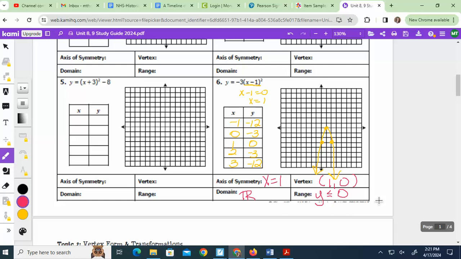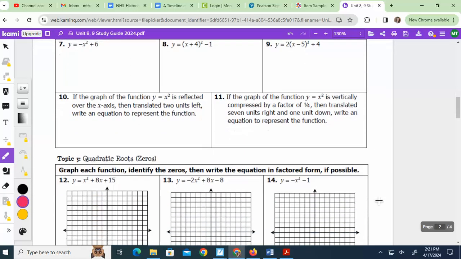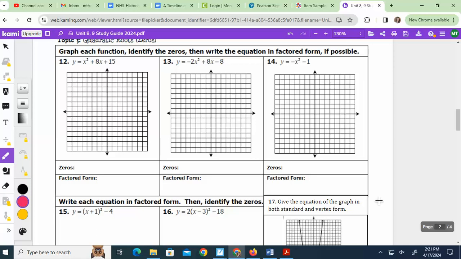So, I had you guys skip 12 through 16. And I want to kind of talk through those a little bit. So this one is asking us to basically make some comparisons. All right, we have found zeros a couple different ways. We have found them by looking at a graph. On the graph, what are the zeros? What am I asking for?